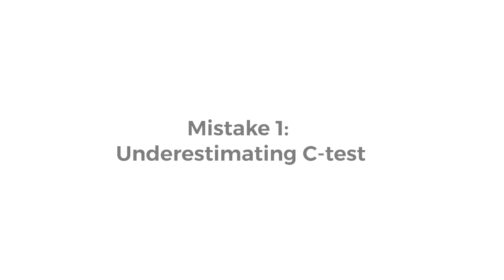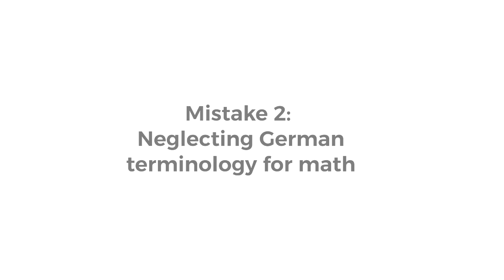For example, underestimating the German C test. This usually is the hardest exercise, harder than math. Although the time pressure here, at least I feel, is not so much as for math, it's still very hard because it requires advanced vocabulary in German. And another mistake, like the one I mentioned previously, is studying math formulas without any German terminology. That means without terms in German for math, for example, for 3D objects in geometry, and so on.